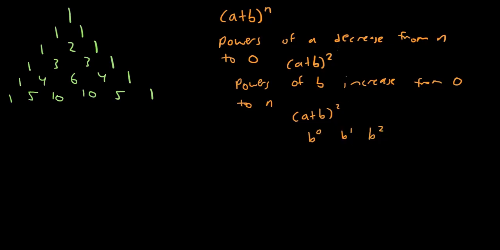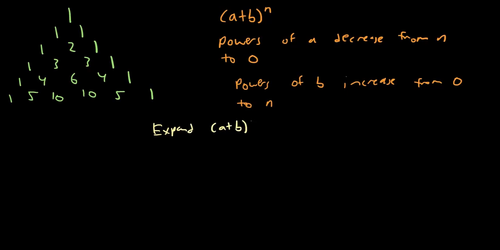So now let's look at some examples of how to expand binomial expressions using Pascal's triangle. So first, we're going to expand (a + b) to the power of 2. And so what we're going to do is we're going to look at this 2, and that means that n equals 2. So we're going to look at row 2 of Pascal's triangle. Now remember that Pascal's triangle starts at row 0. So this is going to be row 1, and this is going to be row 2. So you're going to be looking at this row right here.